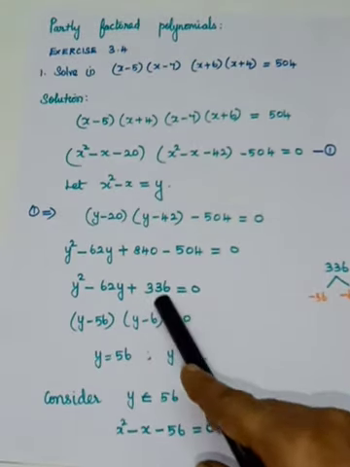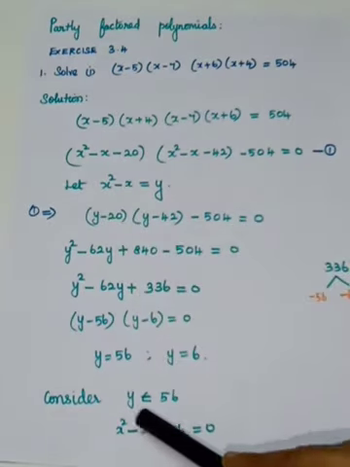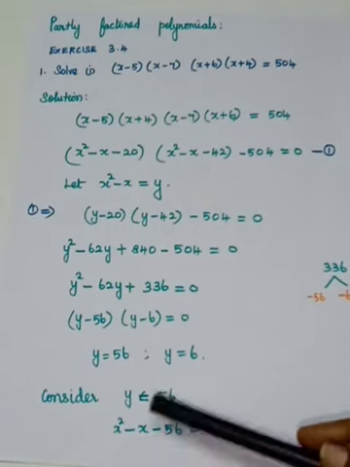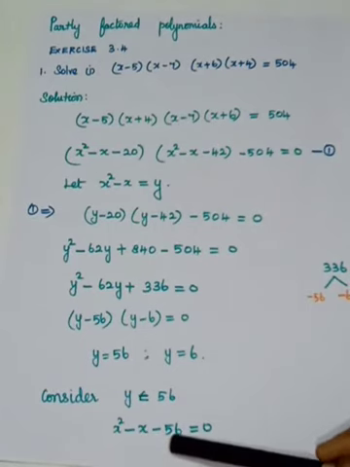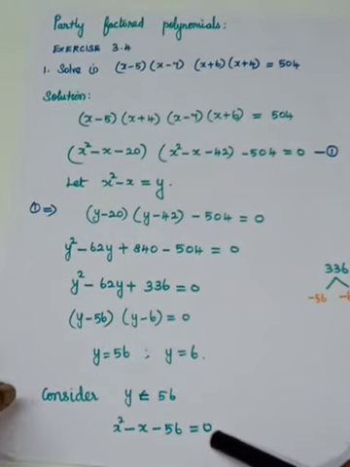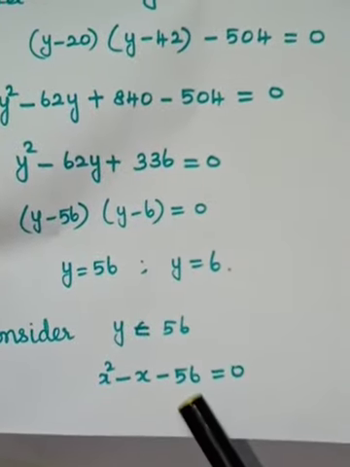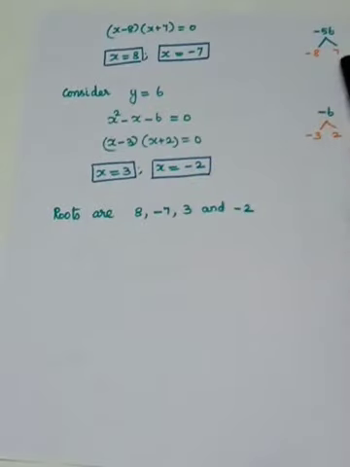What is y? We have taken x squared minus x. So in the place of y, you have to substitute x squared minus x and bring this 56 to the other side. It is minus 56 is equal to 0. What you are getting here? It's a quadratic equation. So we have to solve it. So the product is minus 56 and the addition is minus 1. So minus 8, 7. So x minus 8 into x plus 7 is equal to 0. x is equal to 8 and x is equal to minus 7.